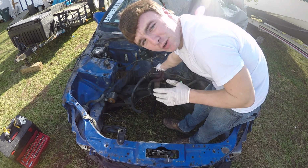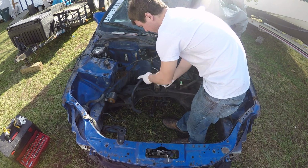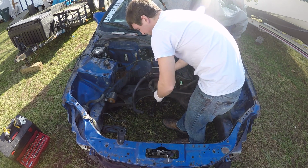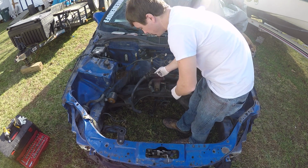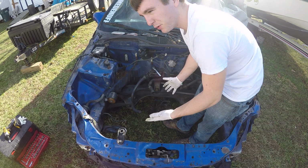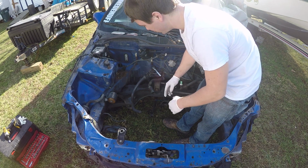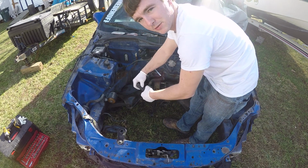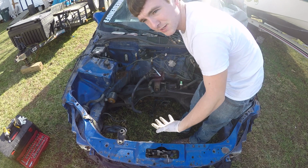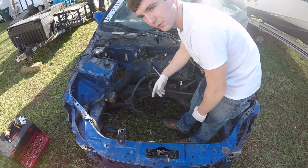And another thing, if you don't have heat in your car, reverse these two and shoot water through here, and it'll kind of clean out your little heater core inside, or shoot air through. I've done that and it works pretty good. I did air first, like 10 or 20 pounds. You reverse it, your in is your out and your out is your in. And you put like a Gatorade bottle or something right here, and it'll shoot a whole bunch of crap out that's clogged up on the inside. That's why you don't have heat most of the time. So if you don't have heat, try that. Try air, and then flush it out with water for a little bit.